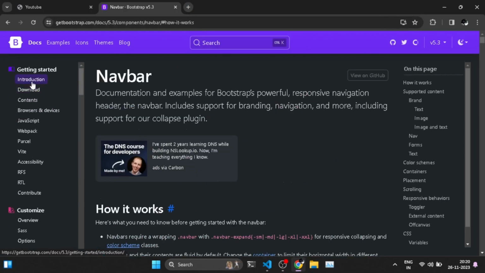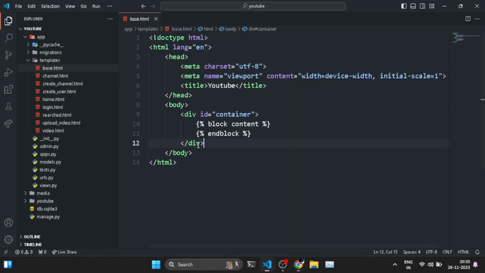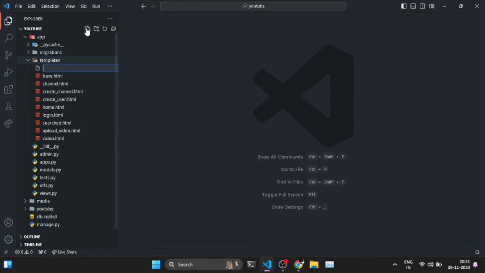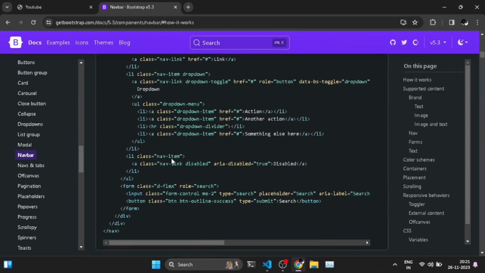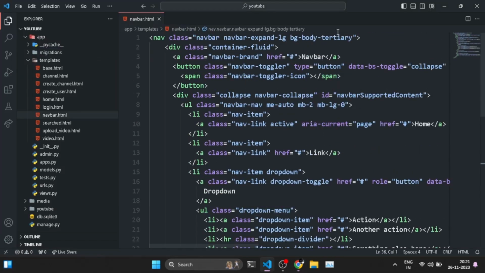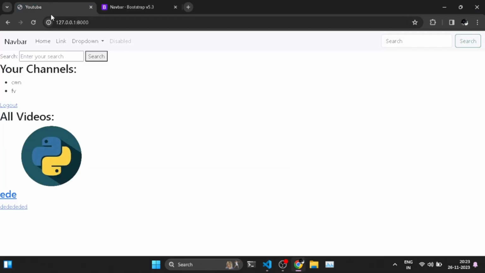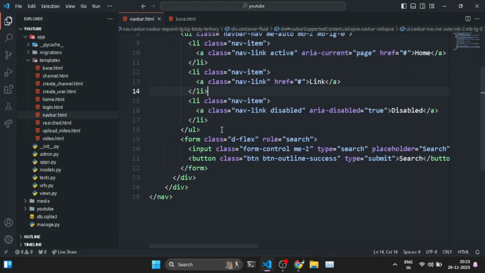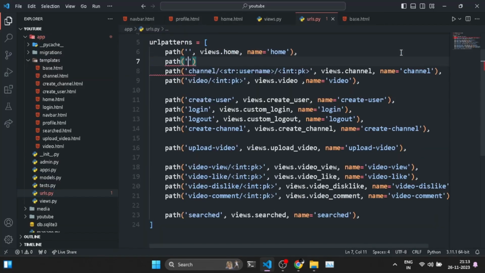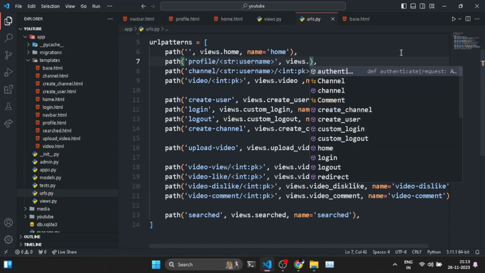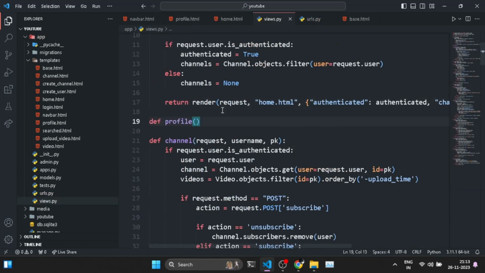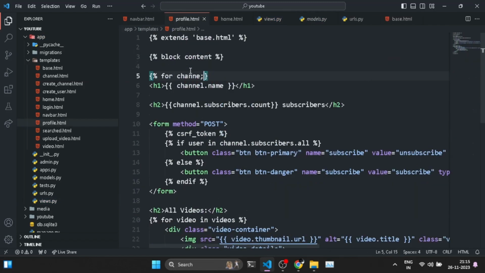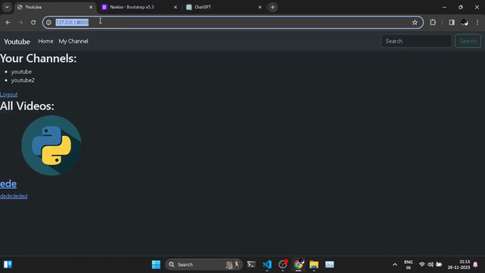Transitioning to the frontend, I integrated Bootstrap CSS into the base.html by adding the necessary script and link elements. This laid the foundation for a well-designed user interface. I further expanded the user experience by creating a navigation bar, providing essential functionality and navigation options. Additionally, recognizing the potential for multiple channels under a single user, I introduced a new profile page. This page showcases the channels associated with the user, offering a convenient way to navigate to a specific channel by clicking on it. This frontend enhancement contributes significantly to the overall usability and appeal of the platform.